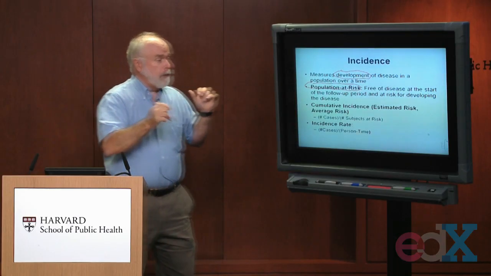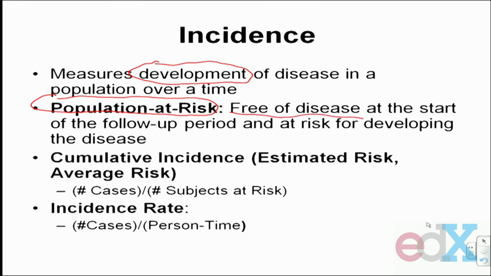So depending on the outcome you're going to be measuring, and I'm talking about observing new cases of coronary heart disease that develop, you want to enroll a population and follow them over time. You want to enroll a population that's at risk for developing heart disease. And if you're interested in developing heart disease for the very first time, that means what you want are people who are free of disease at the beginning of the study. They have not had coronary heart disease diagnosed yet. Anybody who has coronary heart disease diagnosed at the beginning of our study is not going to be useful for answering the question, what's the incidence? What's the risk of developing coronary heart disease during a period of follow-up?